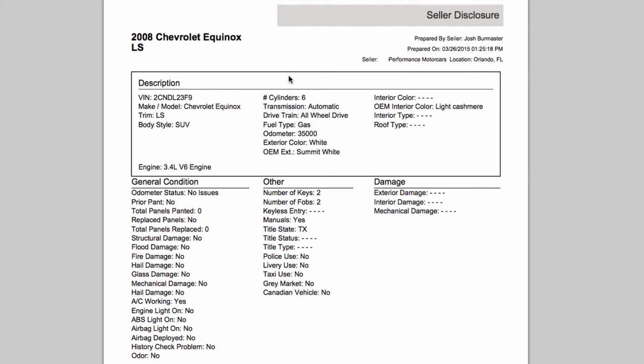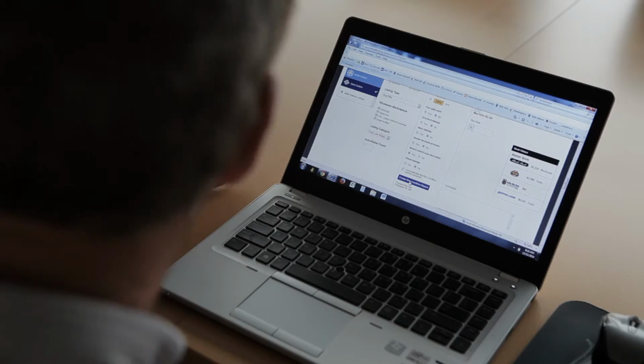There's various pieces of a condition report, right? There's really 2 things. There's a seller disclosure and a condition report. So the seller disclosure is always noted as the seller has filled it out. So if I was to fill out our condition report, which you see here, inside Inventory Plus, as a seller, that's now a seller disclosure, and it's marked as such. You see an orange box with SD on it. If I want to go out and get a third-party inspection, so now I'm paying for somebody to come in and inspect that car, then that becomes a condition report. And now you see a red box with CR on it. So, typically a CR carries a bit more weight than a seller disclosure.